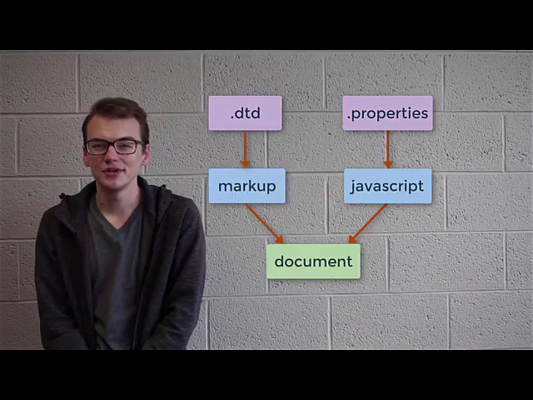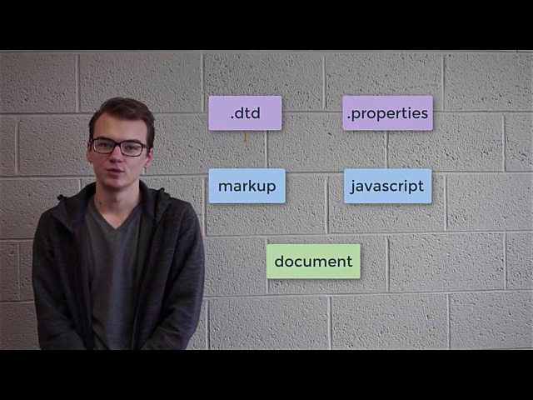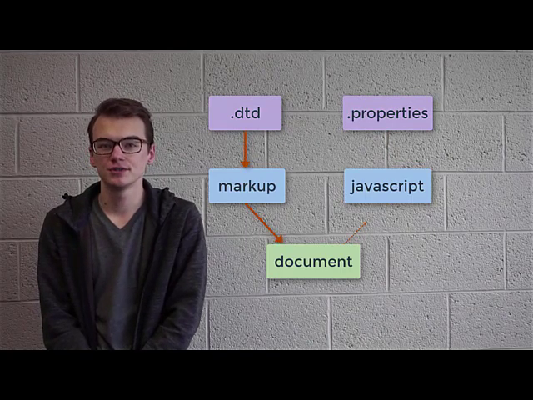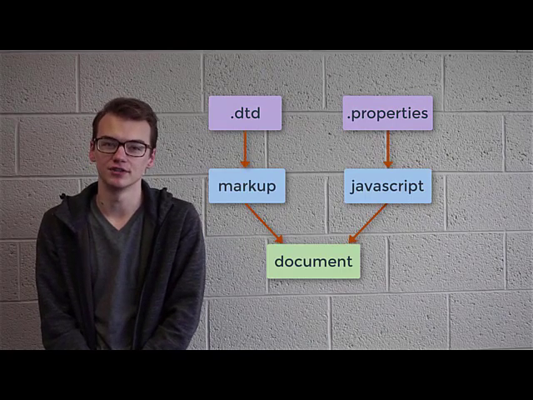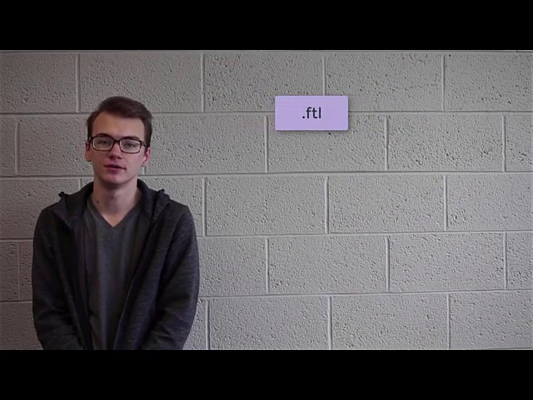Let's say that the user wants to switch languages. Well, there's no easy way to do it with this system. We have to start over from scratch, and the user is going to lose any of the work that they've done so far. After our project, all of these pages use FLUENT, and that means that all the localized strings are in one FTL file.